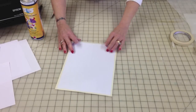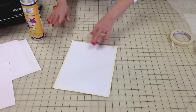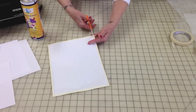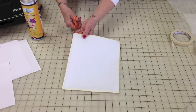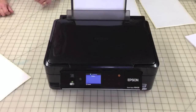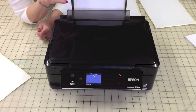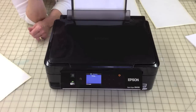When I get to this side, it's going to be my last side. I'm going to trim the edges off at the end here, and then this sheet is ready to print. So from here we can take this to the printer. Okay, so I just hit print on this and I just put it through the top here, regular way, and it's just taking the print through, and we'll see what happens when it's done.